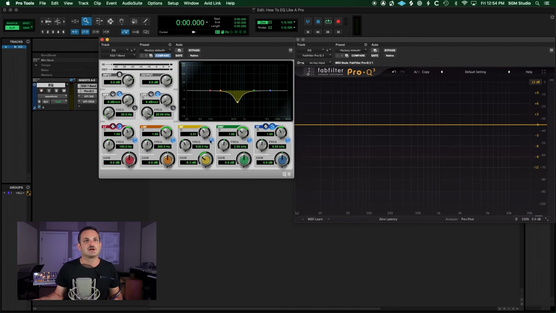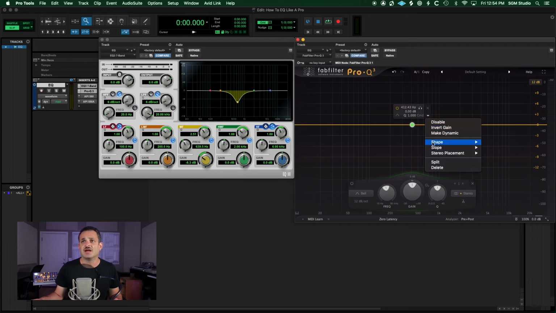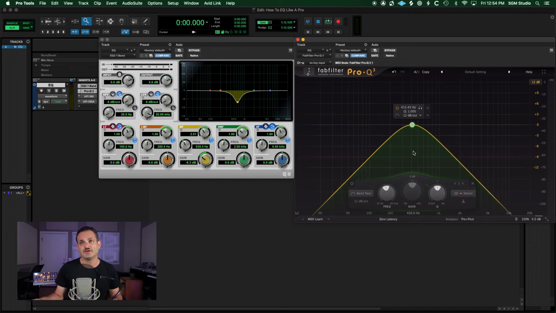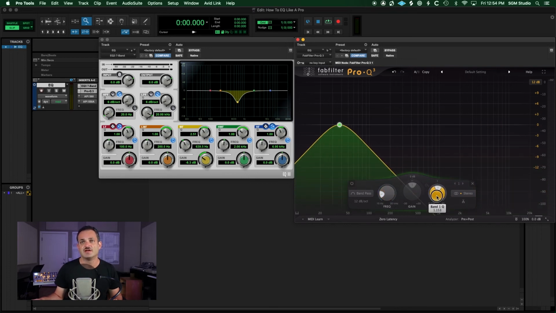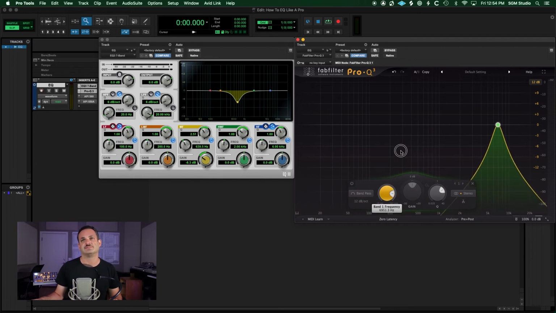Now, if you take a look at the FabFilter, I do have the option as a bandpass where it stays permanent. And the beautiful thing is you can control the width with the Q or the frequency. And this is what I meant where you can literally bandpass the lows or the highs. So you just get certain areas of the frequency spectrum.